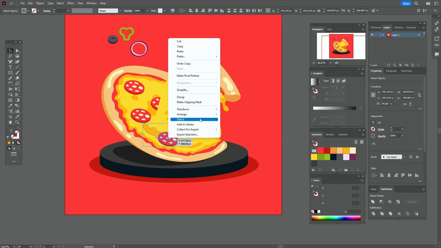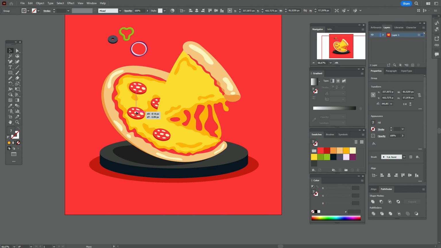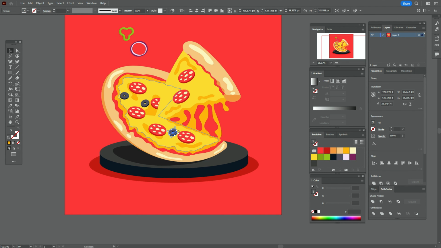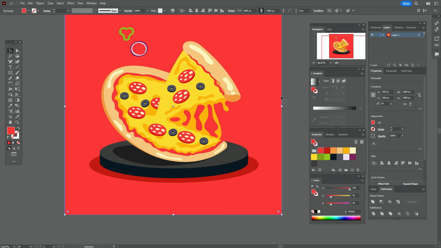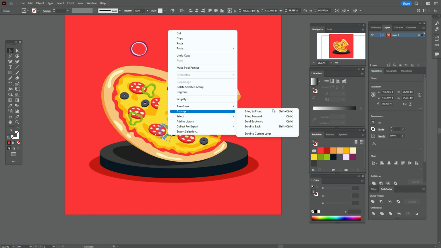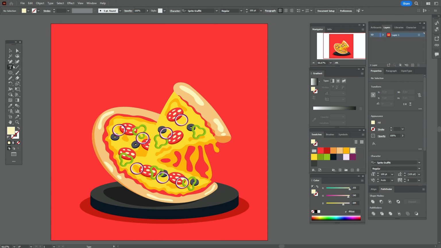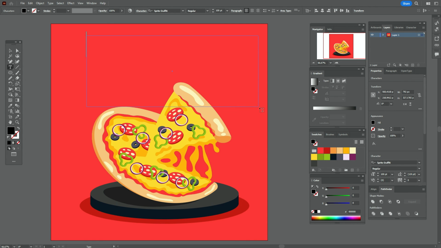Copy and paste it, rotate it, make it smaller, bigger, so play as you like. Okay, now let's add the text.